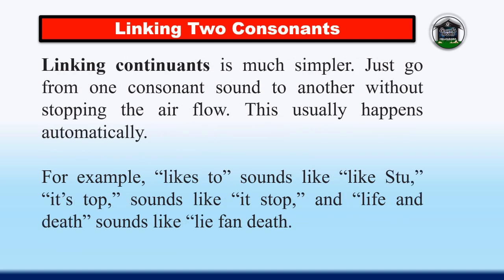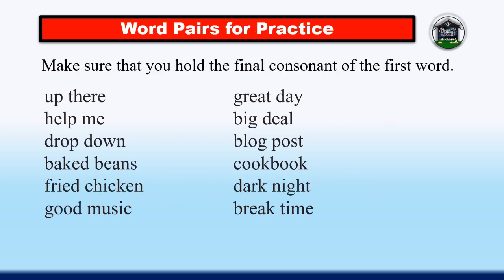Linking continuants is much simpler. Just go from one consonant sound to another without stopping the airflow. This usually happens automatically, and it doesn't require much practice. Word pairs for practice. Make sure that you hold the final consonant of the first word. Keep in mind that the final consonant is a stop.